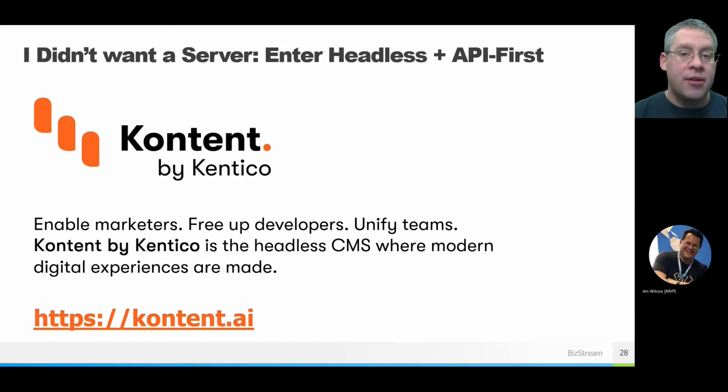So what I did is I hooked up my leaderboard application that was built on Blazor and using those feature flags to Kontent by Kentico, because it's a headless CMS. It's powered in the cloud. It's SaaS based, and I could make a project there. I could make the idea of a team object. I could make a team with team name, and have a score associated with it.